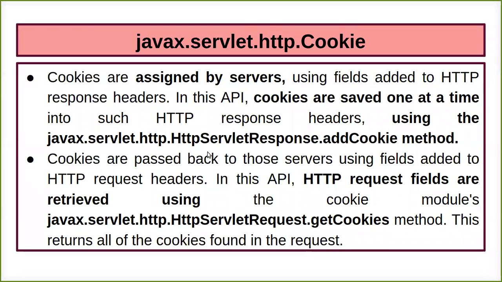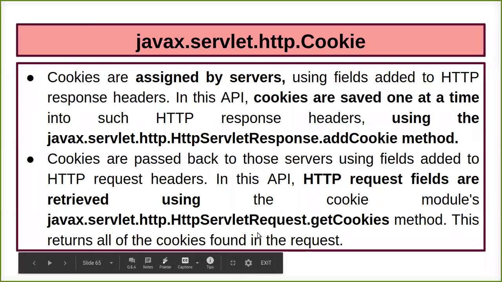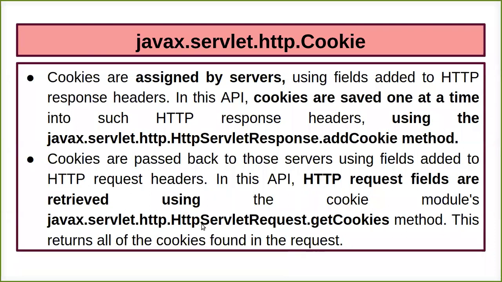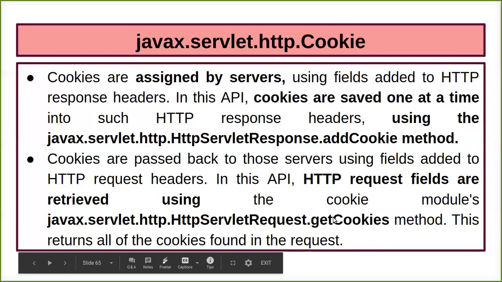I have a package that is javax.servlet.http.star, and in it there is an interface responsible for sending the response to the client, that is HttpServletResponse. In that interface I have a method called addCookie, so along with the response, the cookie goes to the client. Similarly, if I know my client using my web application has cookies at his end, the cookies are not going to come automatically when the request comes from his end. I have to mention something to call that cookie, so I have a method called getCookies.